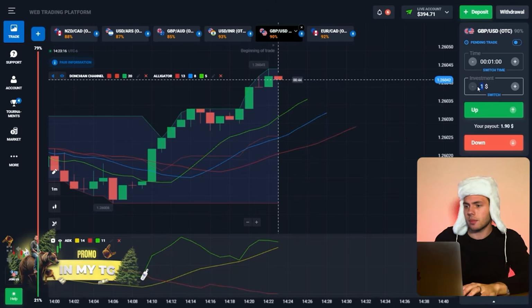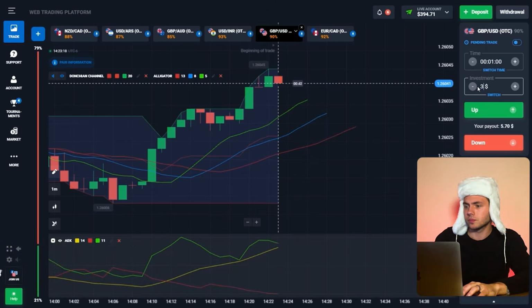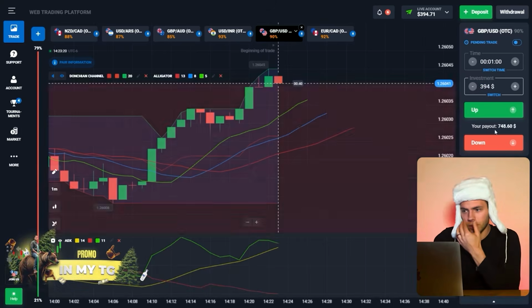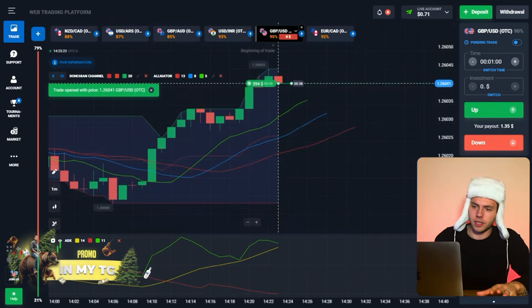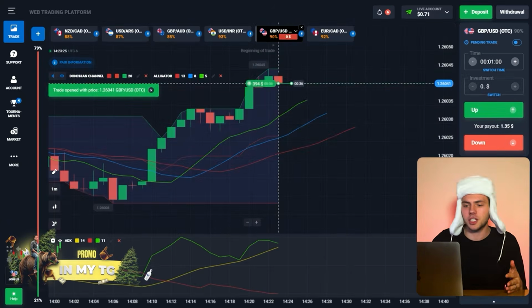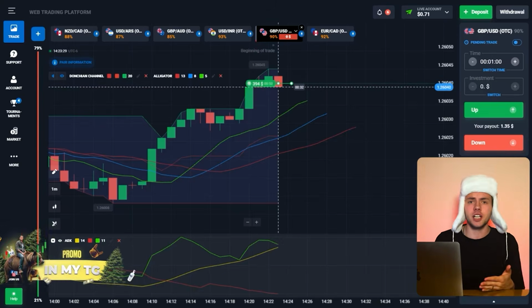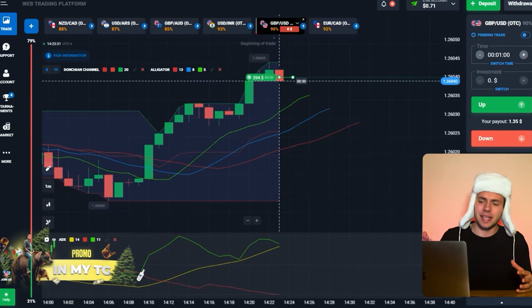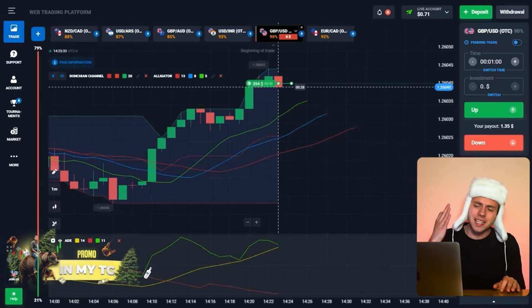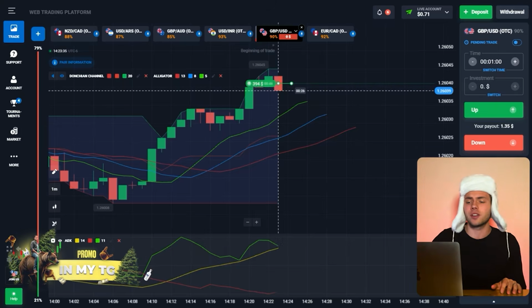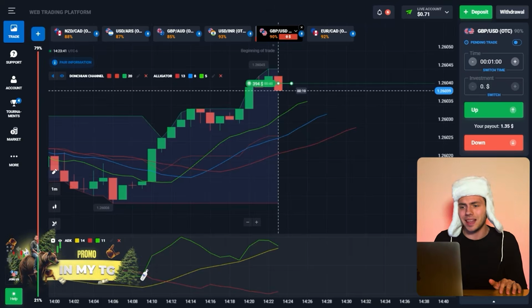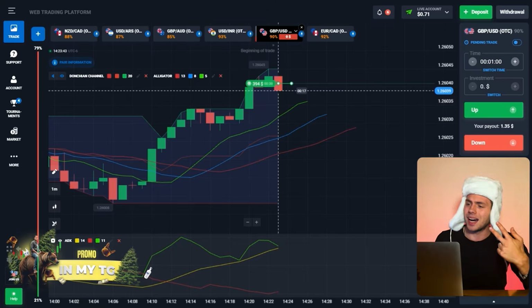Well, I'm setting up the amount, 394, and we're going to open a buy trade over here right now, because here the picture, you see, maybe you see it already by yourself, but damn, the picture is pretty obvious over here. The ADX is giving us a pretty clear signal of upgoing trend right now. I don't know what can be more obvious than this, okay? And here again, the Alligator direction is also a signal of the upgoing trend.